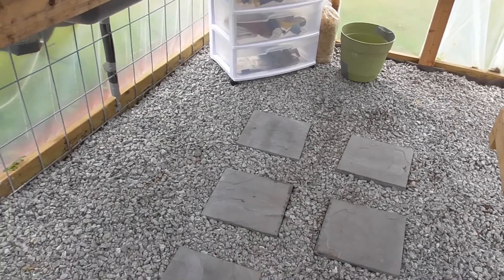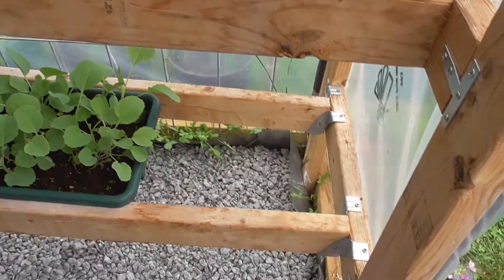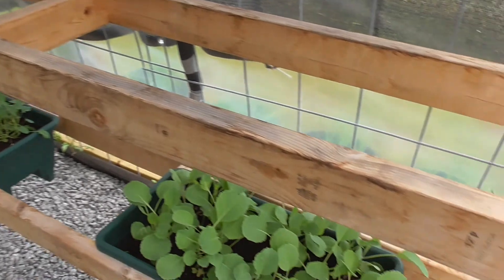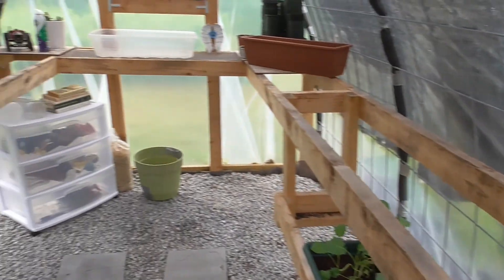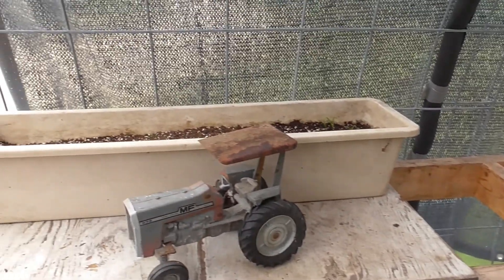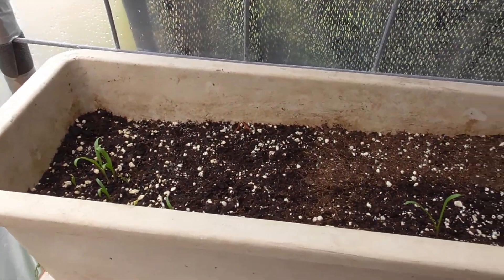That's probably the most major thing I would change the next time we build a greenhouse. And it makes it look so nice — as you can see if you've watched prior videos, I've definitely decluttered in here and it looks so much nicer. It's much more workable. The shelving is holding up great, no complaints with that. I have very little things in here right now — everything's basically outside. I also have my little farm stand at the road with plants out there.